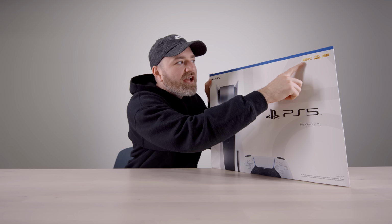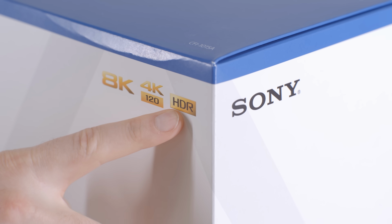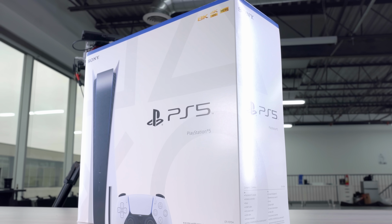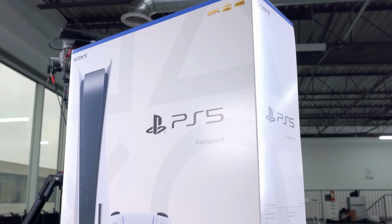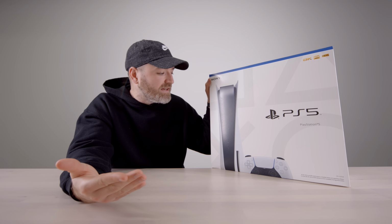It says 8K up there. It says 4K 120 up there. It says HDR up there. I mean, if you're into gaming and you're not excited right now, well, you're gonna have to wait, I don't know, 4 years or something for the next generation. So now's the time to get excited.